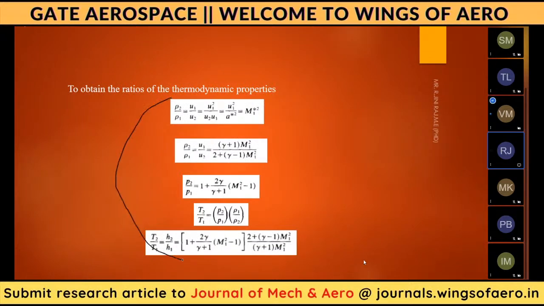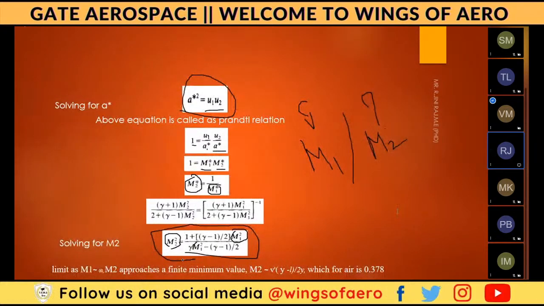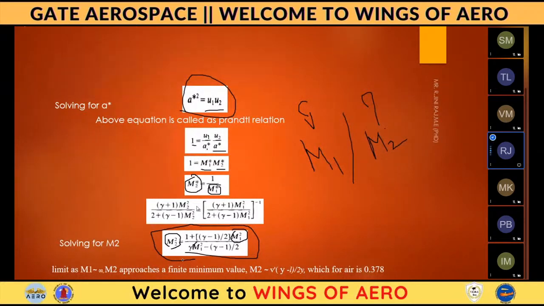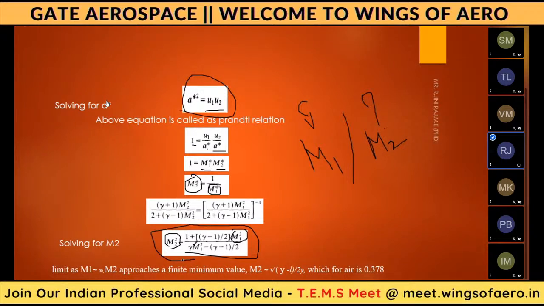So once again, can you go to the previous slide, sir? I just want to see the value. It's 0.378. Okay, sir. Yes, 0.378. Please note down, everyone note down. I'll be showing a problem regarding this. At that time, you will understand why I am stressing to note down this value. Okay.